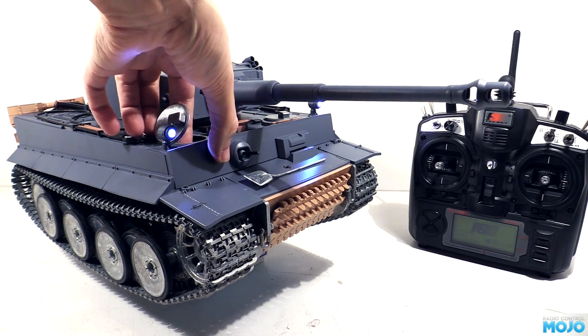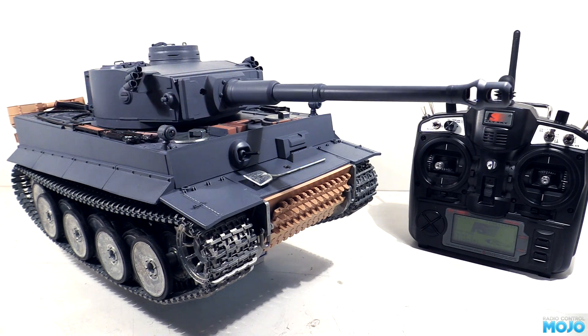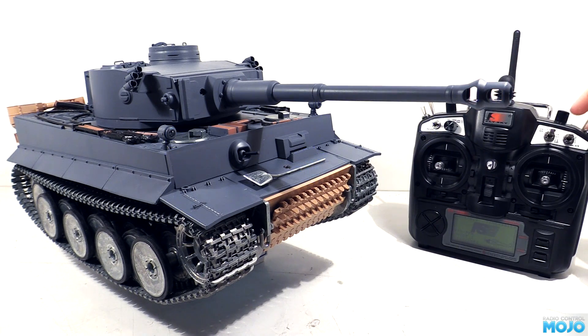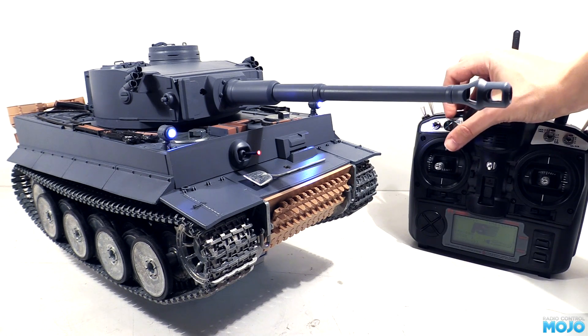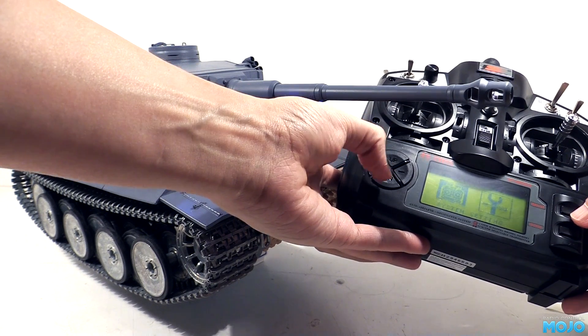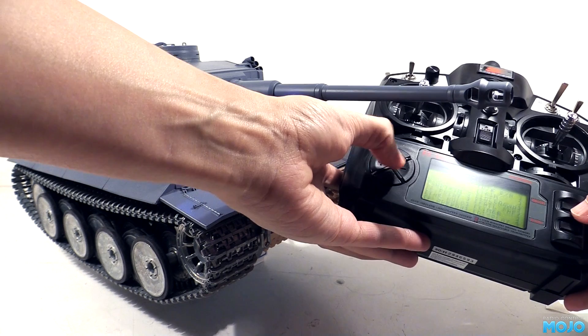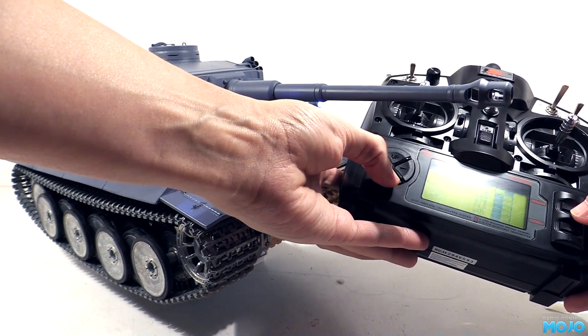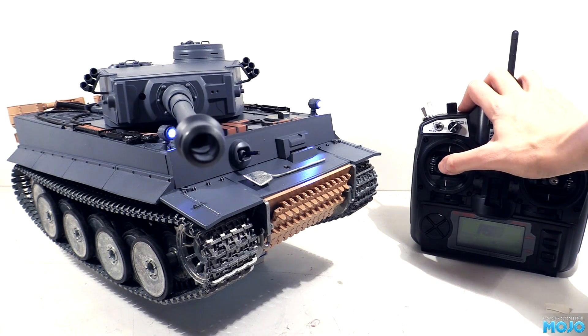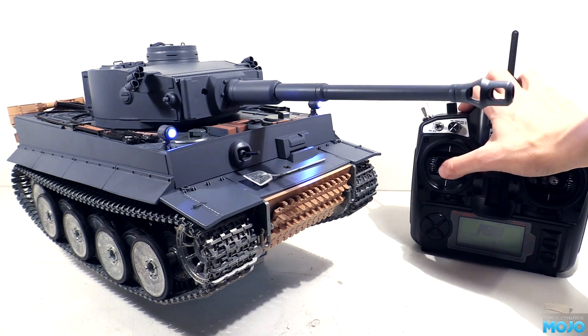Finger in through the hatch and turn the switch on. We've got the blinky headlights, so the RX-18 is running. Now we just need to turn the engine on. See if the machine gun flashes — it does. Turret rotation is backwards, so we hold menu, select the spanner, choose reverse, scroll down to the rudder channel and toggle it, then menu to save. And we should be going the right way. It seems to be doing what it's told now, so let's see how it rolls.